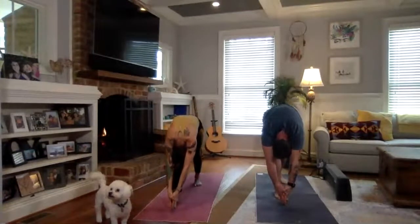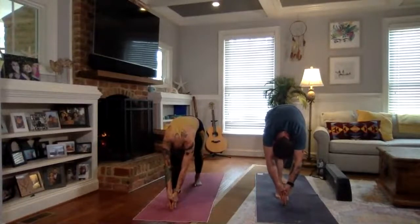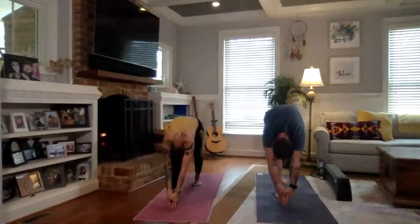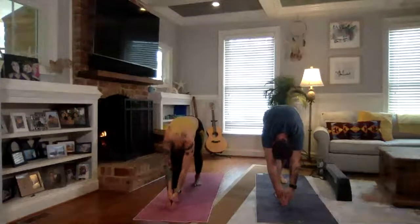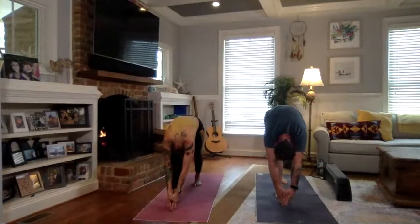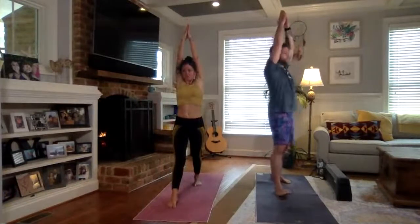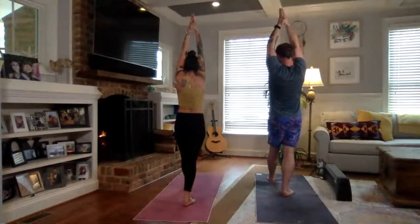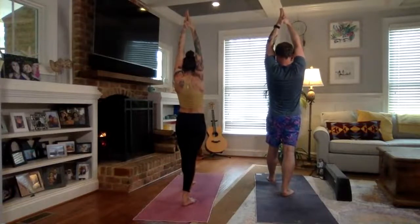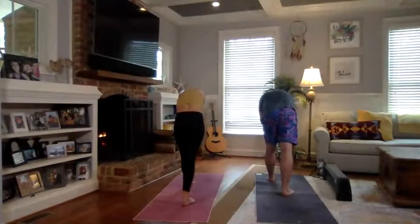Bring your forehead to your right knee, bend your knee as needed. Straighten your right leg, keep still again, lift. Pick up your chin, get it to the back. Turn your right toes in, bring your right hip in line with your left hip, squeeze upper inner thighs. Inhale, lift, chin down, stomach in, round forward.